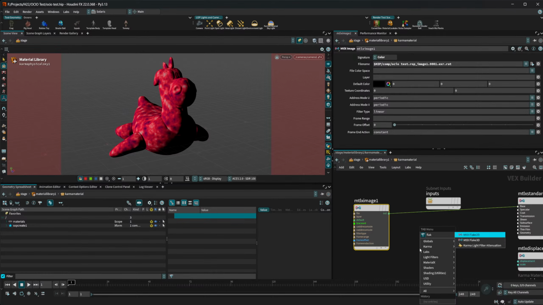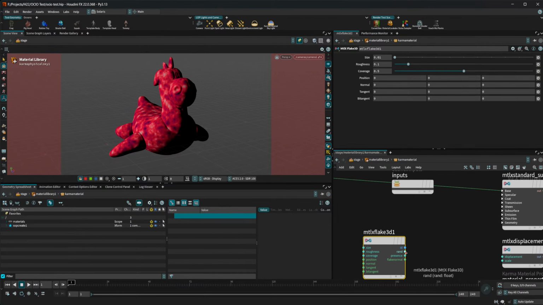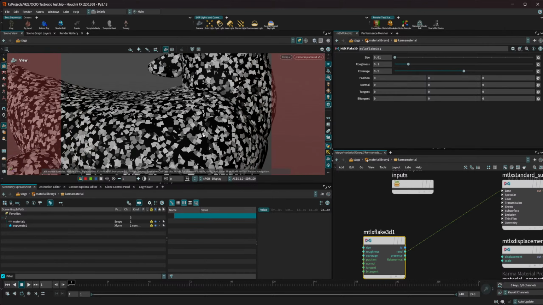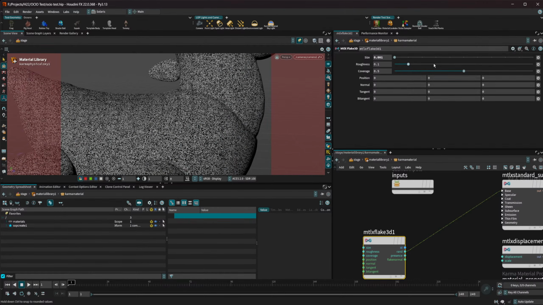It's the Flakes 2D and 3D shader. I haven't looked at this at all. But yeah, we've got these flakes here. So we can control their, that seems like a really large size for 0.01.